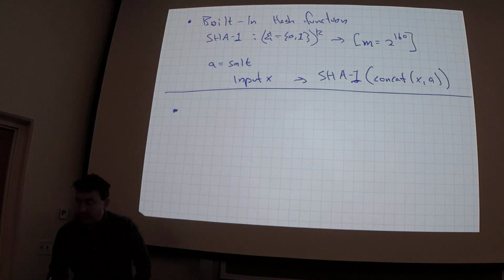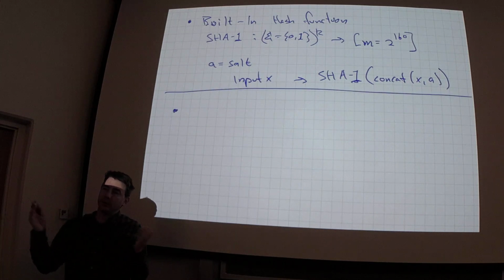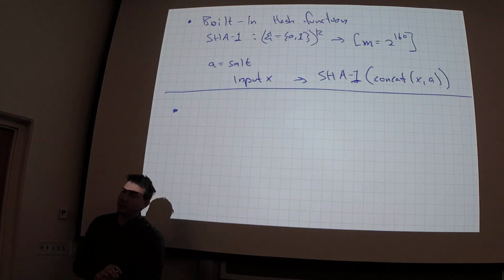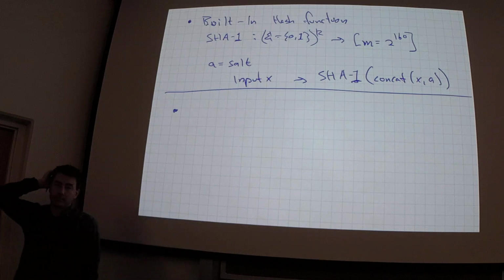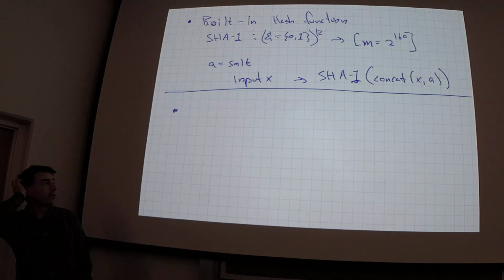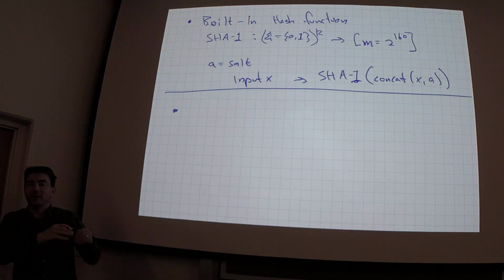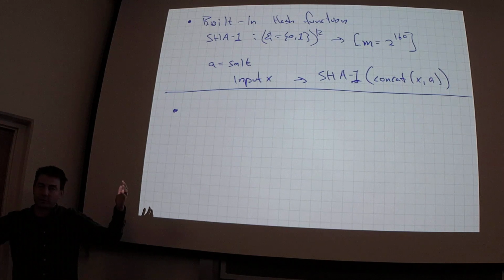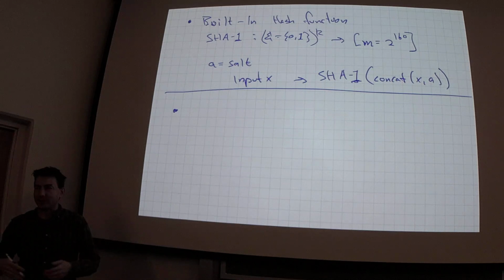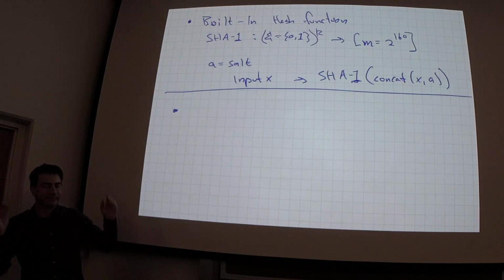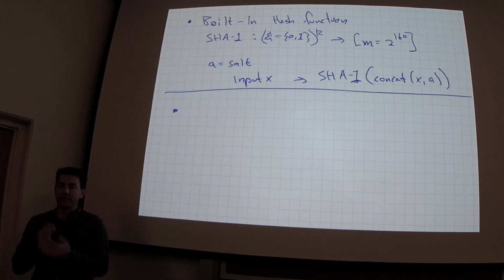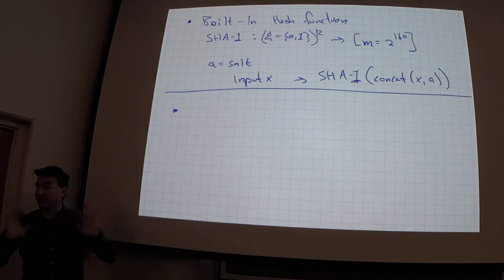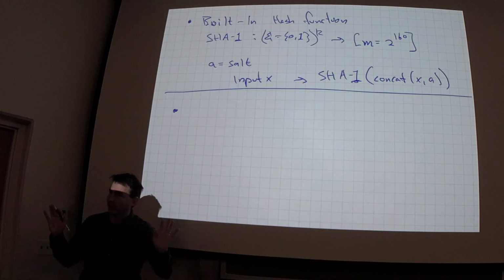And you don't need to use SHA-1. You can use any other built-in hash function. There are probably easier and nicer ones built into any of your languages. Yeah. So you're saying they're built into the libraries of most programming languages? Yeah. In Python 3, look up SHA-1, and it'll say there are actually 7 different versions of SHA, SHA-256, and so forth. Java has a lot of other built-in hashes as well, and you can use any of those. They'll all basically be fine for this class.